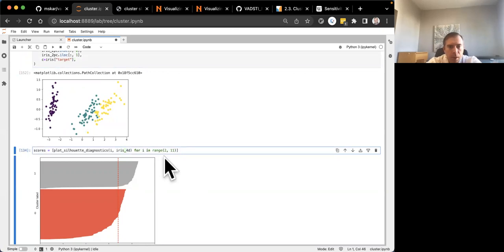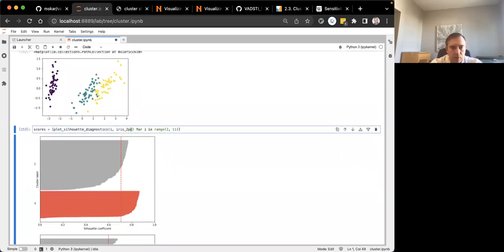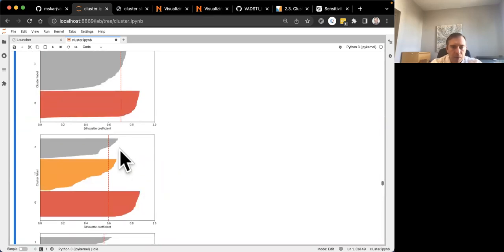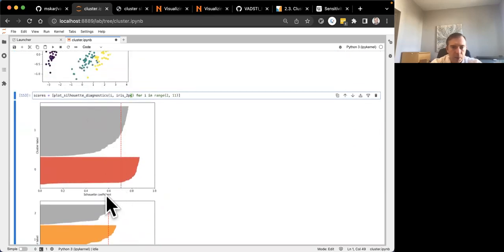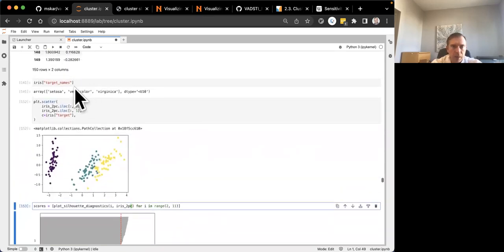Good. And I think the results will be the same if we use the PCA data, right? That the best clustering results based off of silhouette coefficient is with 2 clusters. Okay. So we're basically saying versicolor and virginica are close enough that we just have them in the same cluster. And maybe for our purposes, that's good enough.